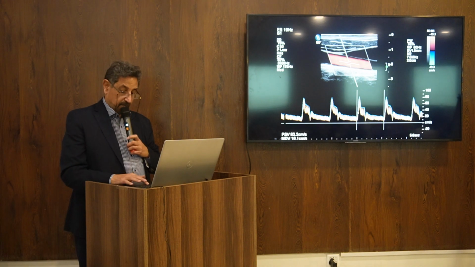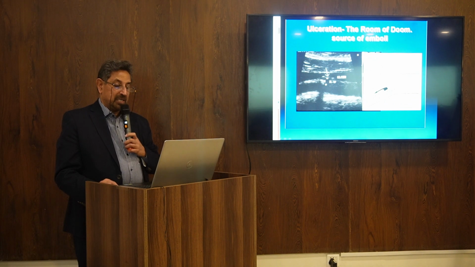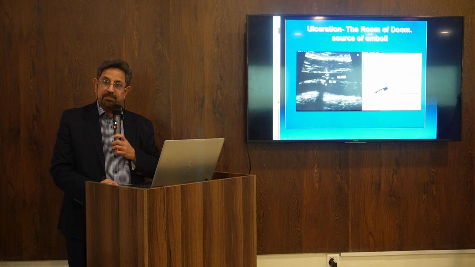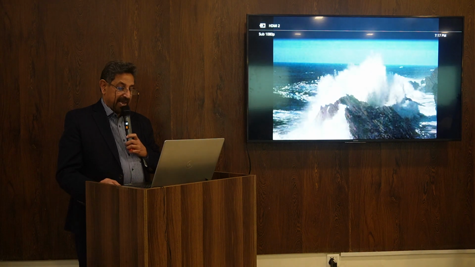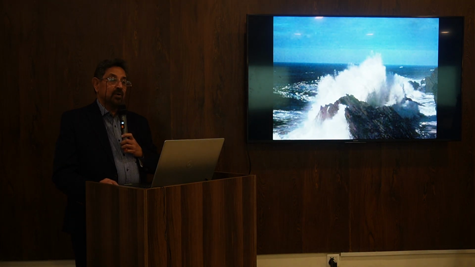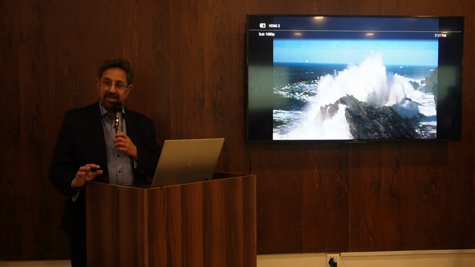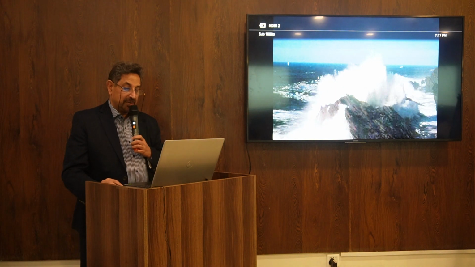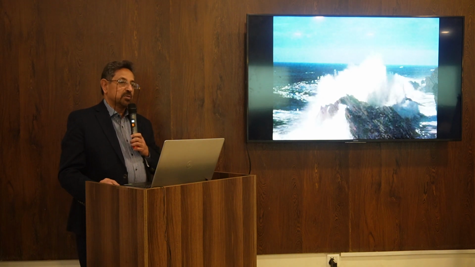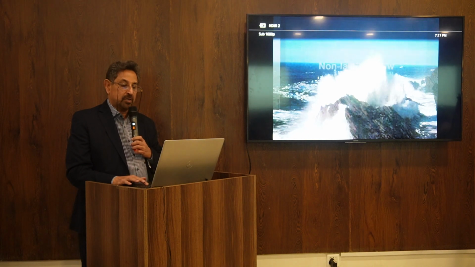Smooth wall. But what happens if that wall is having plaques and is irregular? Can you have that smooth pattern of flow? You can't. You see calcium, the wall is irregular, and then you get this turbulent flow. I showed you a river with very smooth, parabolic, laminar flow, but in the real world you see this splashing of water. In the same manner, you can hear that splashing when you turn on your Doppler noise.